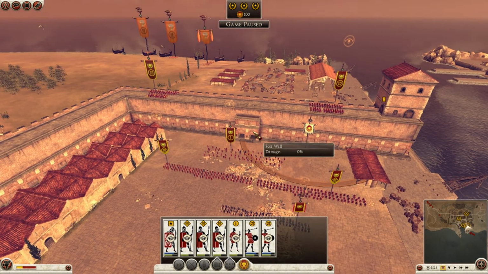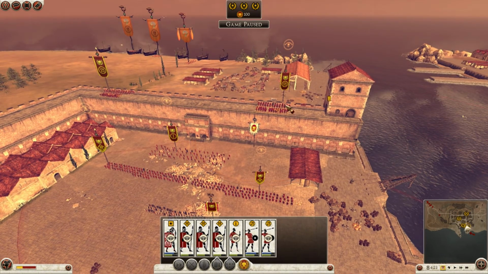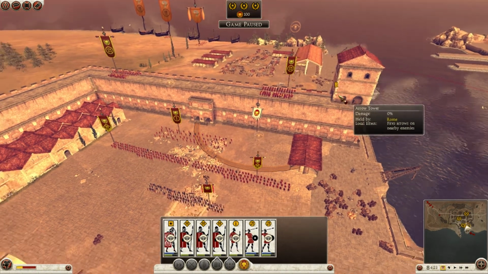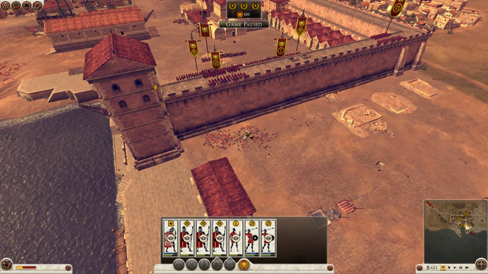And about 5 minutes goes by, nothing's happening. I'm like, okay, what's the deal here? And my troops aren't even shooting, but the arrow tower was. I'm like, what the hell are they shooting at? So I rotate around, and here's what we got. So my missile units are just stupidly staring. Well, I guess they were out. These guys were actually right next to them.